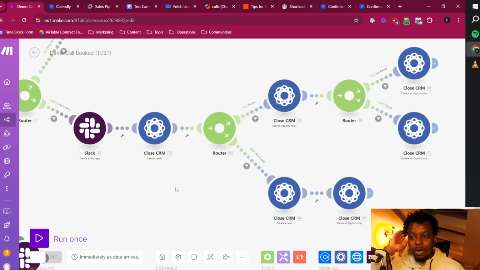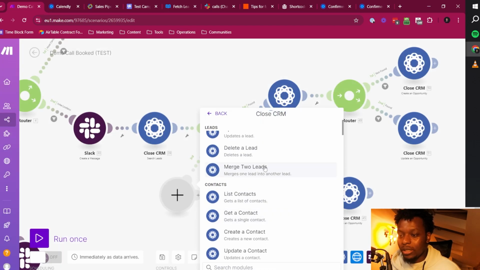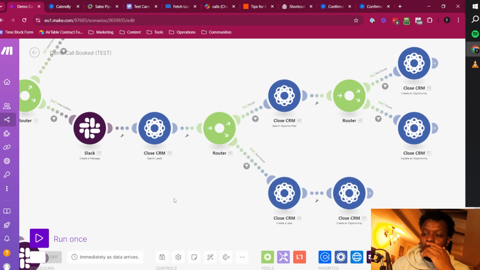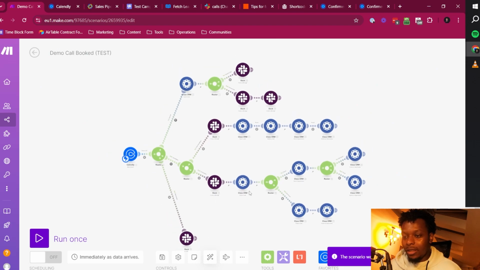Now, CRM cleanup is one hot topic, which can be done partly through the API and through making stuff as well. Because if you get into Close CRM, you can do things like merge two leads together, and you can delete leads and opportunities and stuff like that. For the sakes of this automation, we can leave it here. It just depends on how many cancellations you get, and it also depends on the cadence upon which you decide to continue with, how things move, especially with the sales team and the people that are working with you. So that is the entire thing.